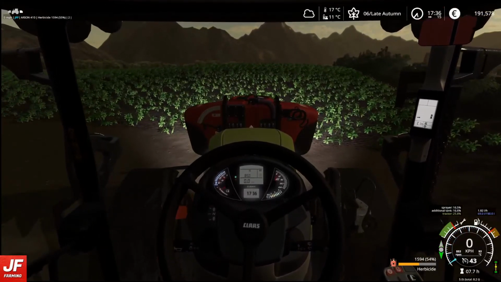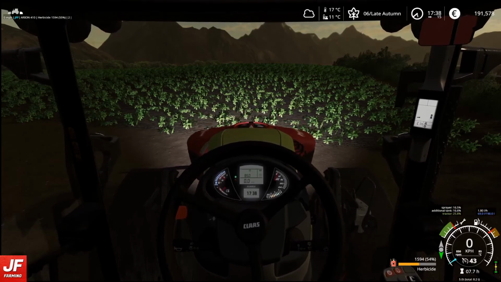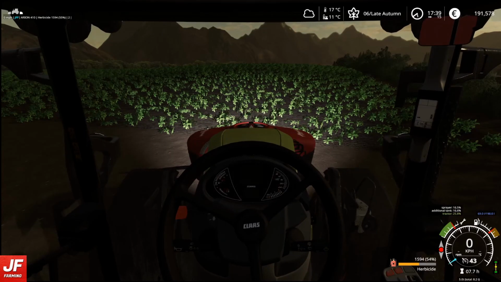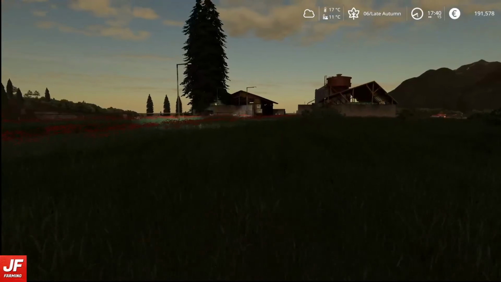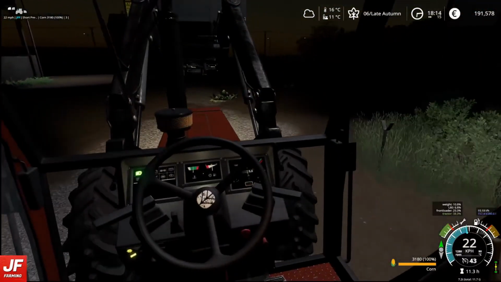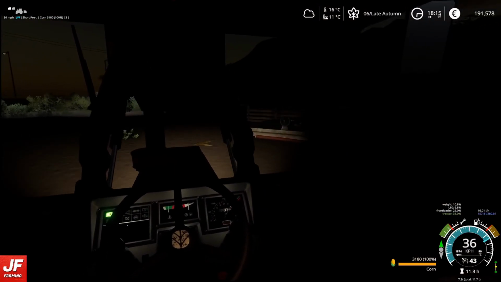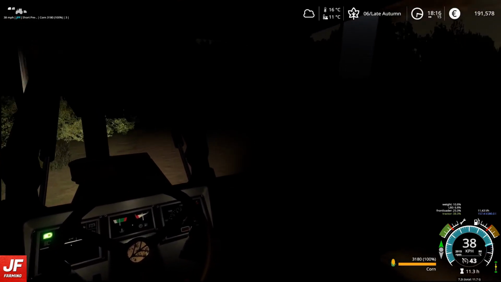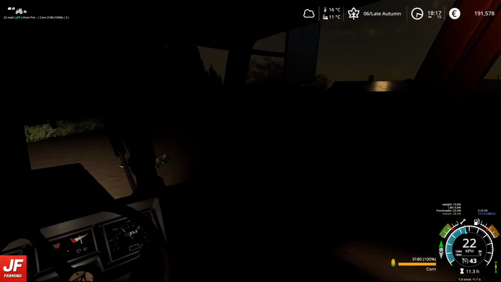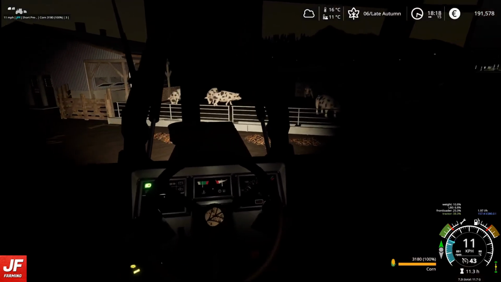So, park this guy up, drop down the tools, should drop. There we go. Handbrake on, engine off. Oh, and lights off. So, let's feed the pigs. Go and get that sorted. Here we are then, down at the pig farm. And I have got here a full bucket of corn. This doesn't mean that everything is going to be fulfilled, because of course the pigs require many, many different things.